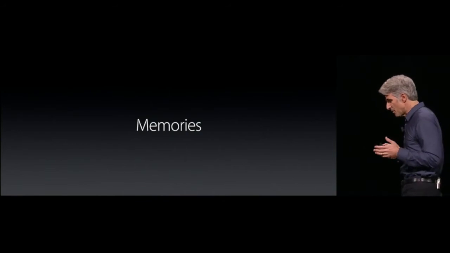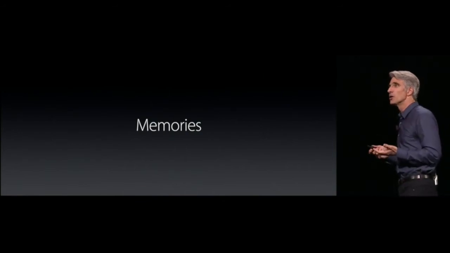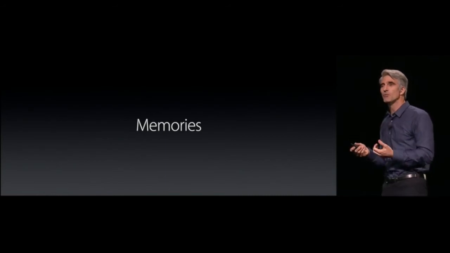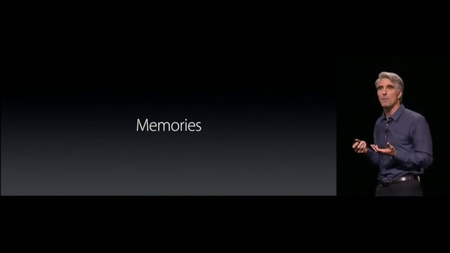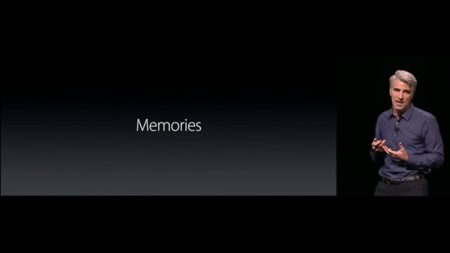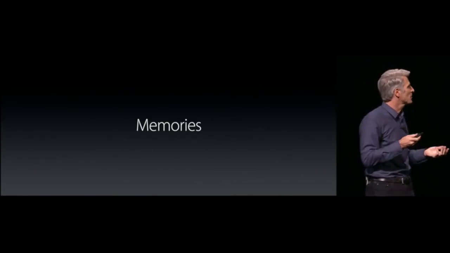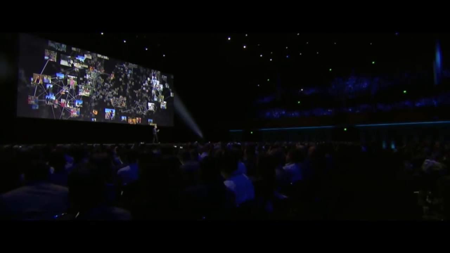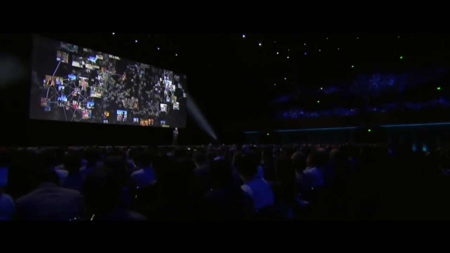But you know, sometimes the magic and experience in your photos isn't just about finding a photo that you know you're looking for. It's about being reminded serendipitously of a memory that would be so special. And so now we're using advanced artificial intelligence to analyze across your entire photo library, all done locally on device, to cluster together photos and relate them based on location, the people involved, the scenes, and out of this be able to surface memories that would be most relevant to you at any given moment.